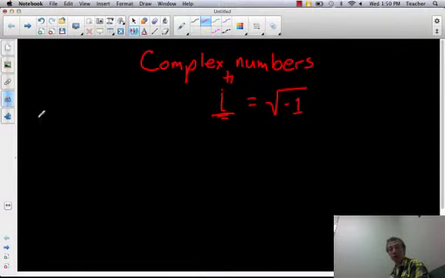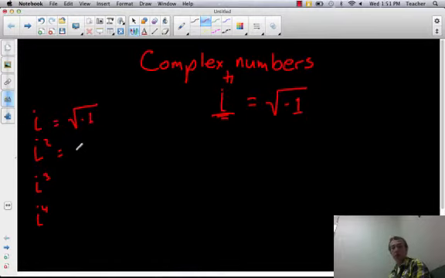So why is i important? Well, i is important because of a few simple rules. We have i squared, i cubed, and i to the fourth. We already know that i equals the square root of -1. Then i squared, because if we square this whole equation, that'll cancel out the square root, equals -1. Now, this is where it gets interesting. i cubed equals -i. So i cubed basically equals the negative square root of -1. That's dumb, but it's something you'll have to remember.